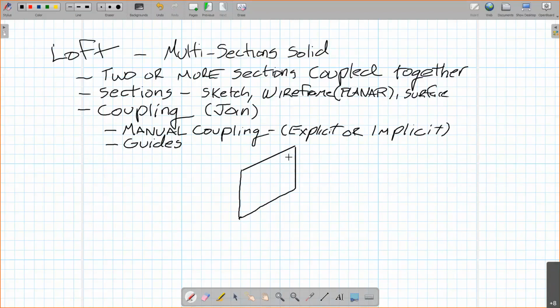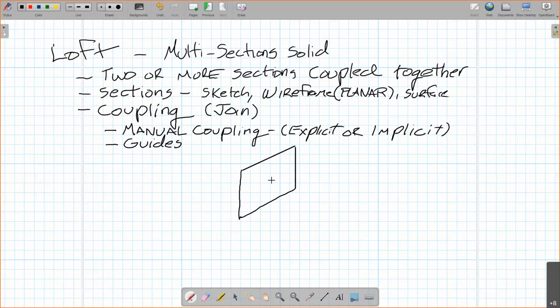By the way, sketch-based features: you've got pads, you've got revolves, and you've got sweeps, and you've got lofts. So those are your four basic sketch-based features. Some CAD systems will combine a sweep and lofts together into one type of tool, and that's okay. You just got to get used to it. I think NX does it that way, and there's other tools I've seen that do it that way. The sweep and the loft will be kind of joined together, and you can kind of do that in CATIA as well.